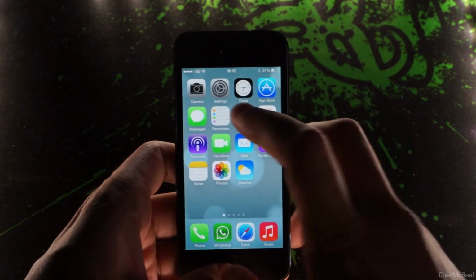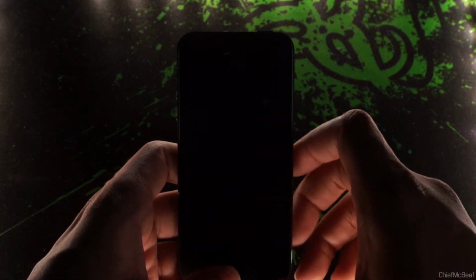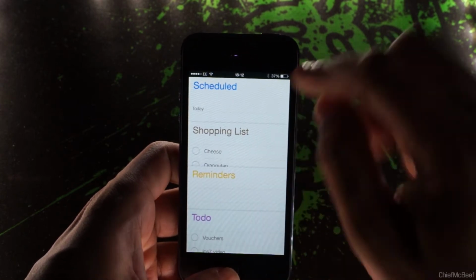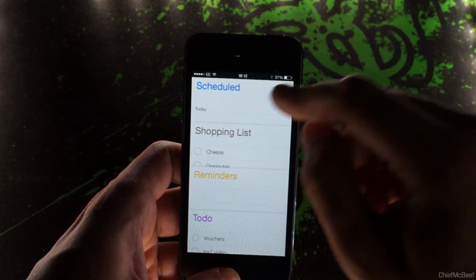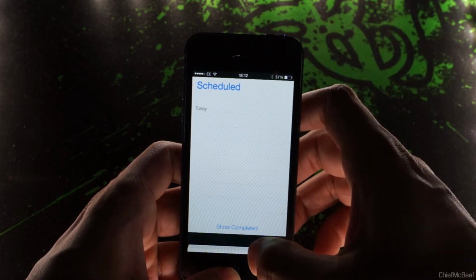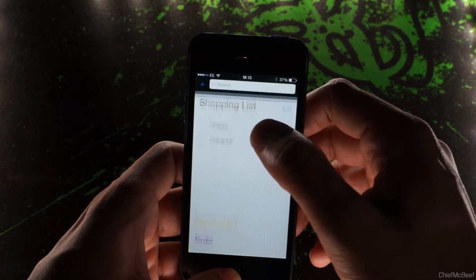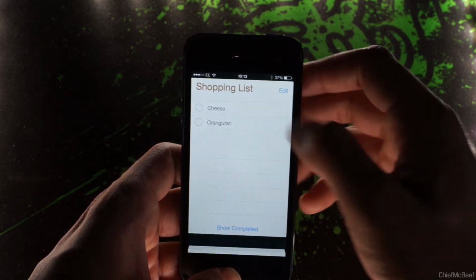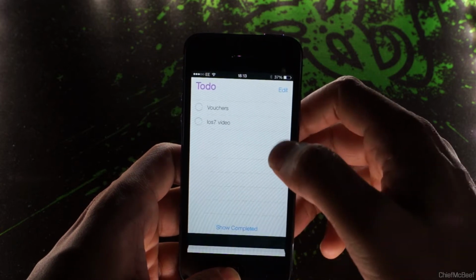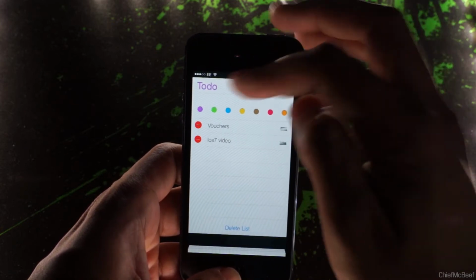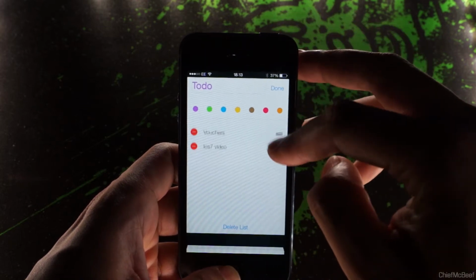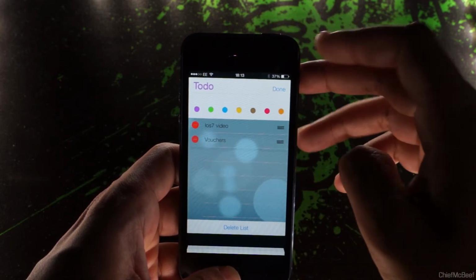The reminders app, just go into that. Again, very simple, very clean. We've got 4 different lists here, or cards. Just tap into one to show what's on there. You can see my shopping list, got to go and get an orangutan later. And if we go to edit, we can customize the color of the heading for each section and reorder things. Grab that, there we go, dump it down.